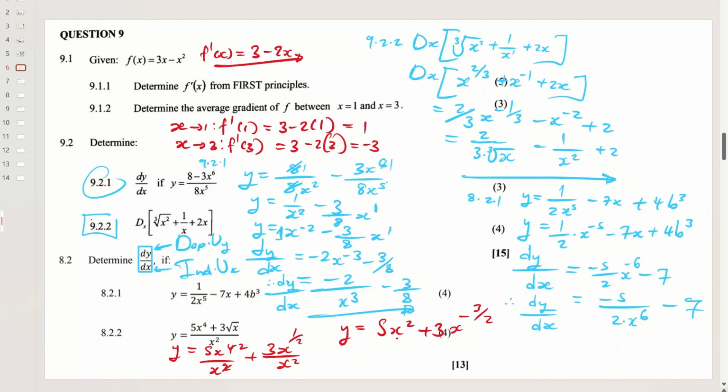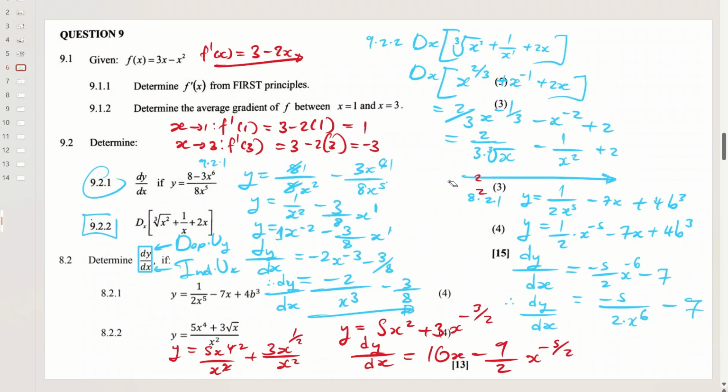So now, can we take the derivative here? Yes, using what? The power rule. The derivative of y with respect to x is going to give us what? 10x, and then negative 3 times 3, that's 9 divided by 2, so negative 9 all over 2. And then this one, negative 3 all over 2 minus 1, this is the same as 2, multiply top and bottom by 2, and then this would be negative 3 minus 2, that would be negative 5, so this is x to the negative 5 over 2.